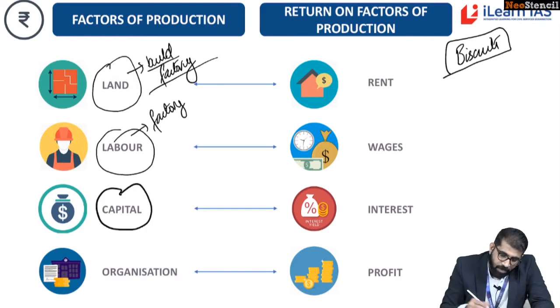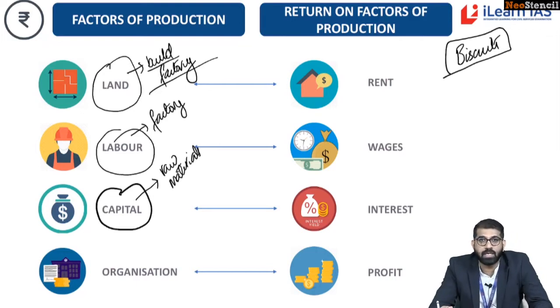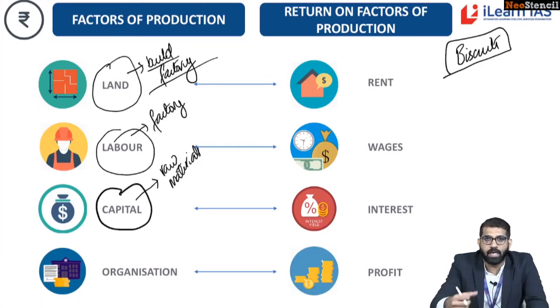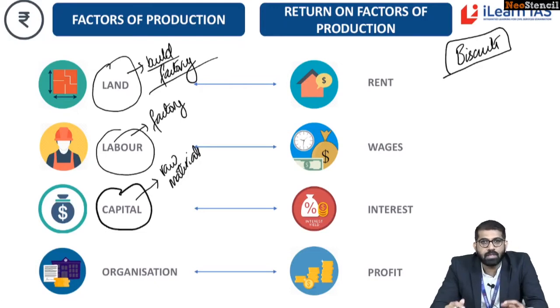Then we need capital. Why do we require capital? We need to purchase a lot of raw materials, right? We need to purchase machinery, we need to purchase wheat, because in the earlier example, in the biscuit factory that we are running, we have already purchased wheat from the farmer. How do we purchase the wheat? We need capital for that. We need to pay them money, right? So capital means it is to purchase various infrastructure that is required, such as machinery.